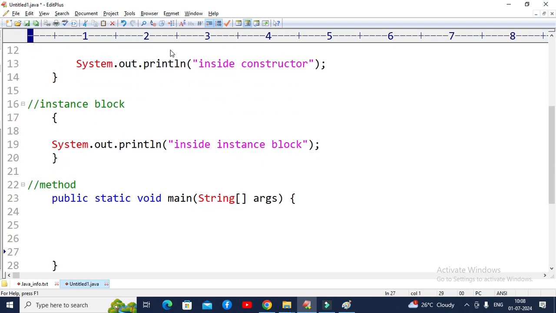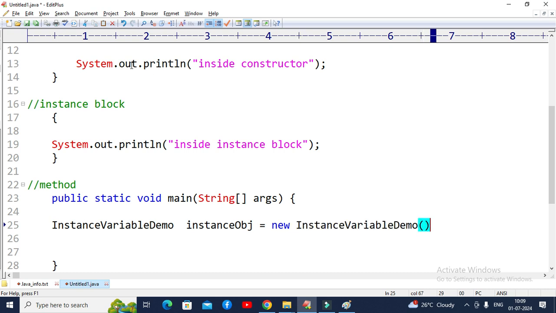We just need to come here. We need to create one variable. How to create an object here? Just use the class name and then give some reference variable like instance, or you can use obj, and then you need to use new. You need to use the same class name here. See, once we have created the object here, we created the object.